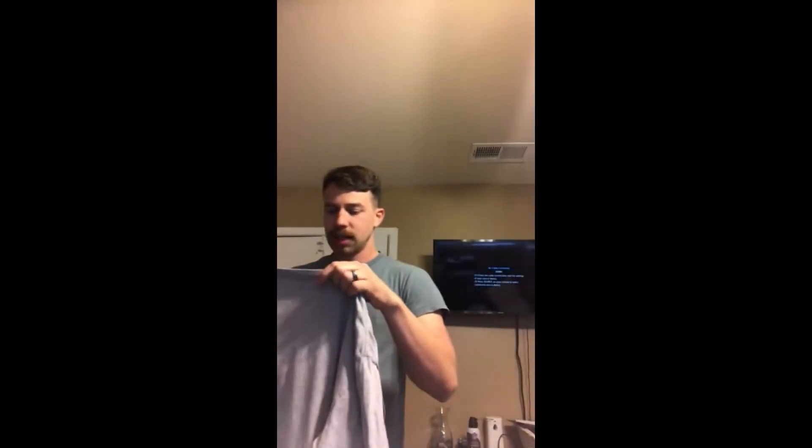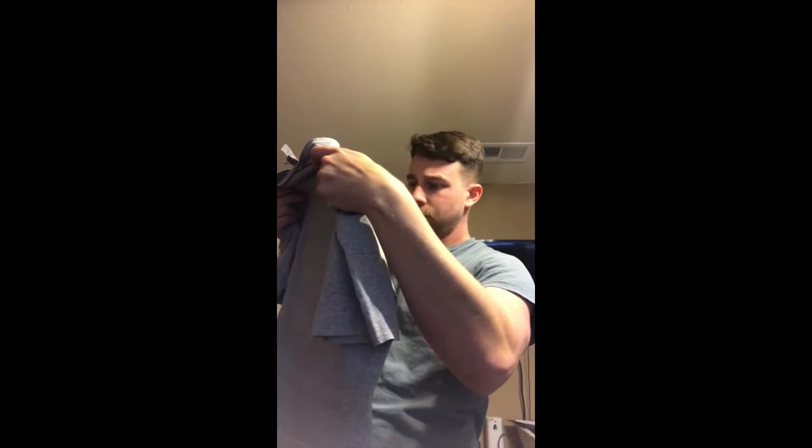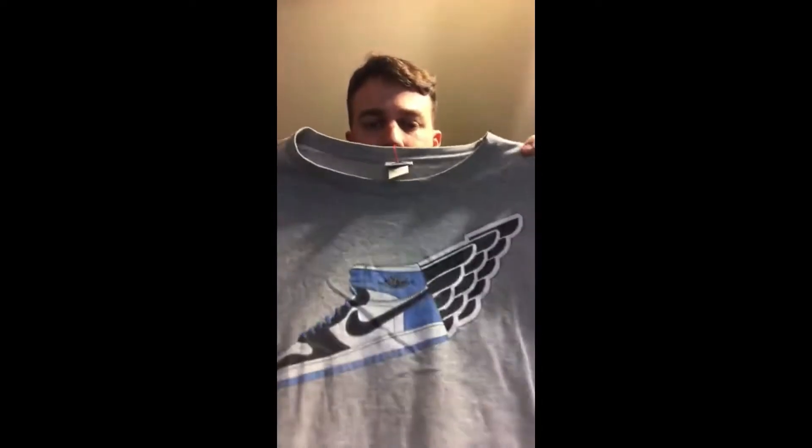These next two shirts I didn't have any comparable pricing on, but I felt like I needed to get them because of the brand. You can already tell by the Jumpman logo what this brand is. The logo is kind of faded and it's an Air Jordan 1 shoe design, so it's got to be a vintage 90s shirt. If it's a vintage 90s shirt I'd guess it would probably go for $20 to $30, but I'd list it around $15.